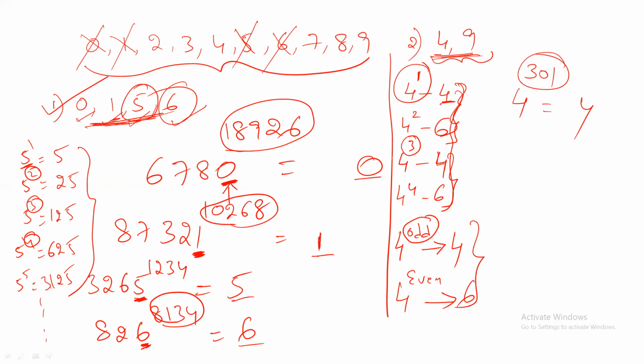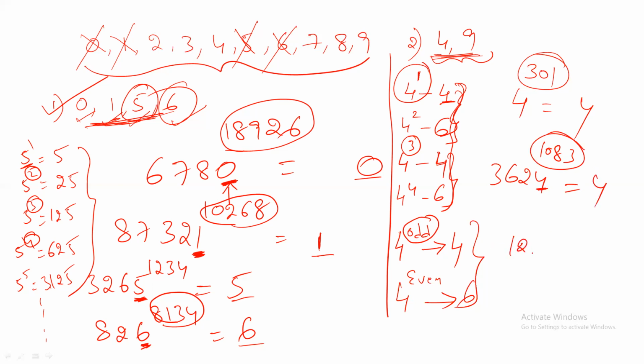Now if any number ends with 9, let me give you one or two examples with 4 first. Let's consider 3624 to the power of 1083. Can you tell me what the number ends with here? The last digit is 4. What's the power here, even or odd? Odd number, so the answer is 4.